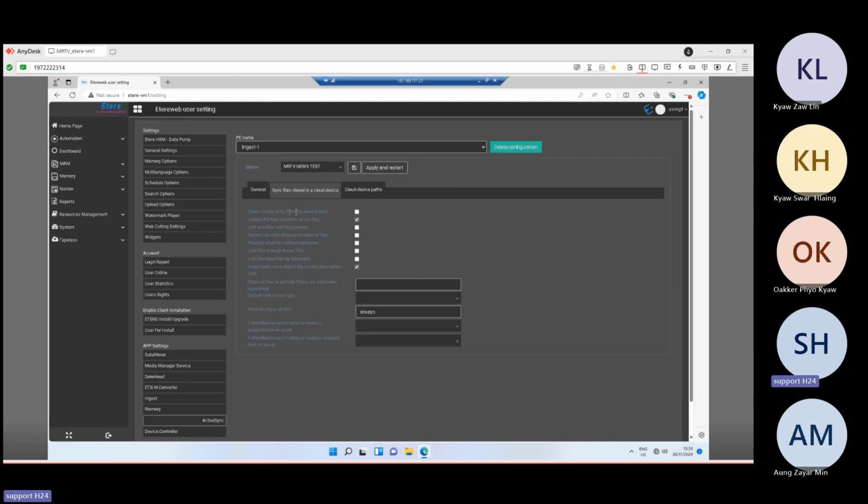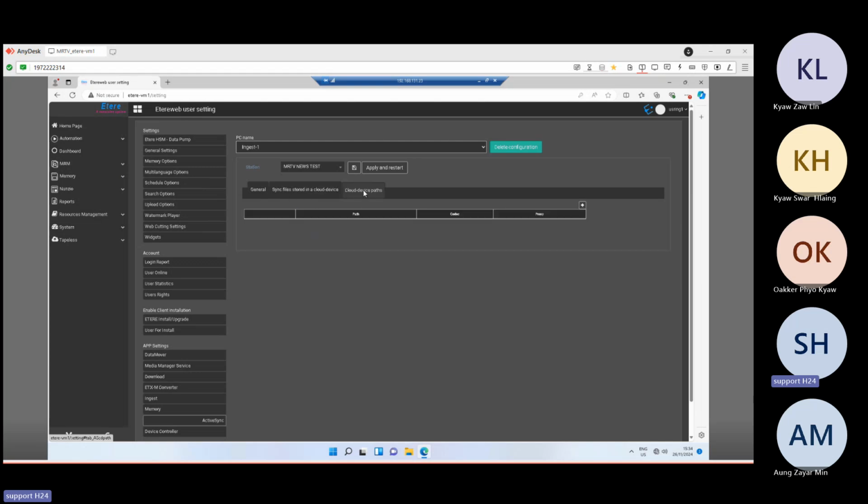We can also set the delete media entry option if the file doesn't exist. It means that as soon as we remove the media from the path that the service is scanning, the system will also remove the link on the asset. So actually, as I said, it will just keep the folder updated with the database. There is some other information in here, but it just checks how the files have been managed on the path, so we can also set any additional information.